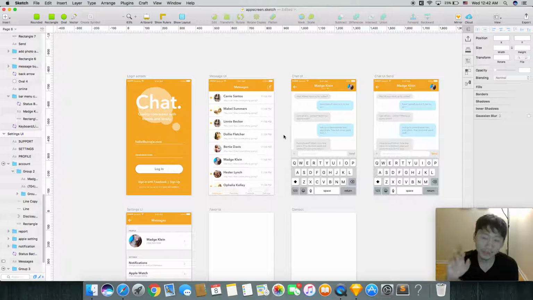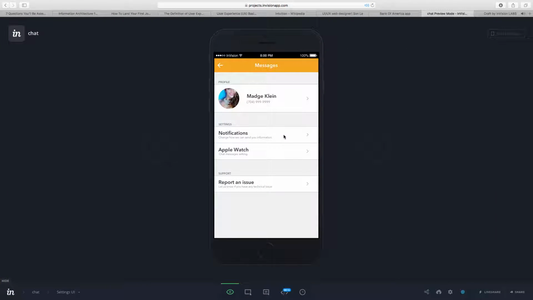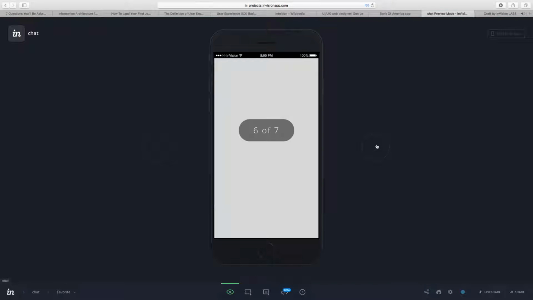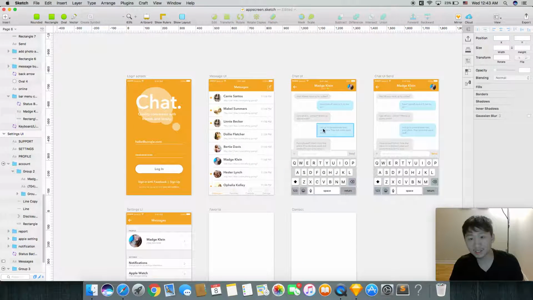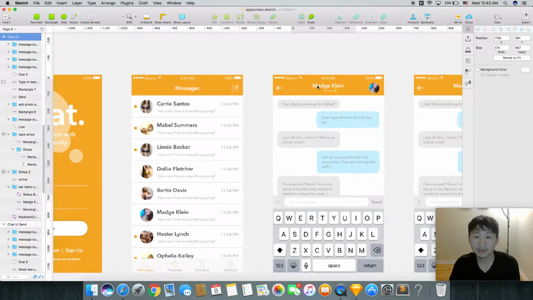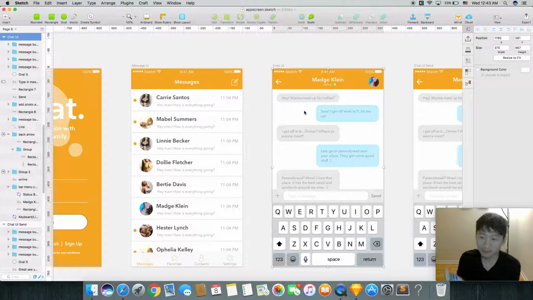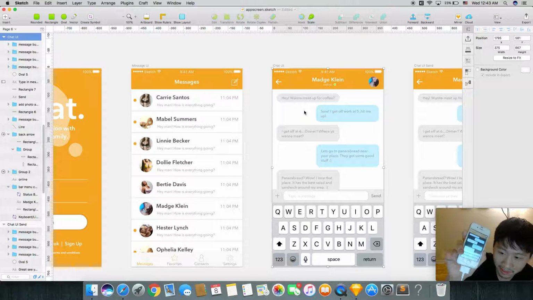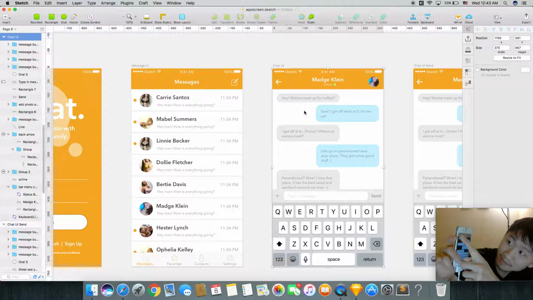So that's the convenience. However, the product isn't complete, and what I'm trying to say is that there are some errors that they haven't fixed, such as this markup here called Chat UI. The background is white, but if you actually look at the InVision app, it's actually a black background. So my markup has a white background, but if you move on to this screen here, Chat UI, it's a different color. One is black, the other is white.